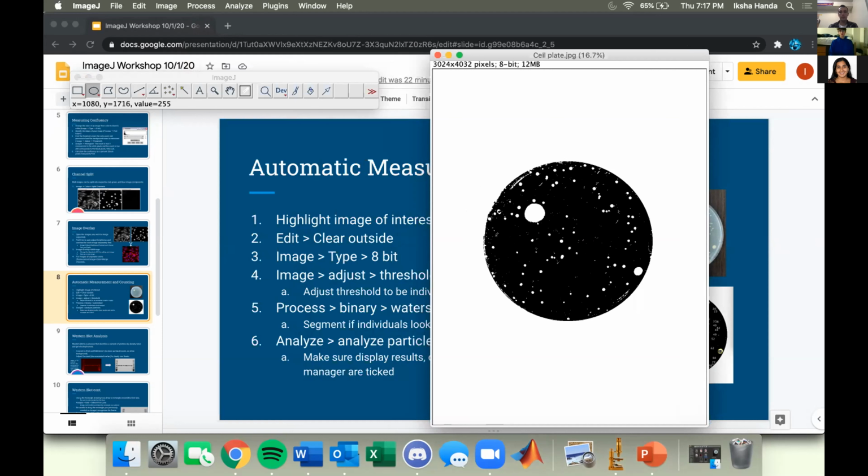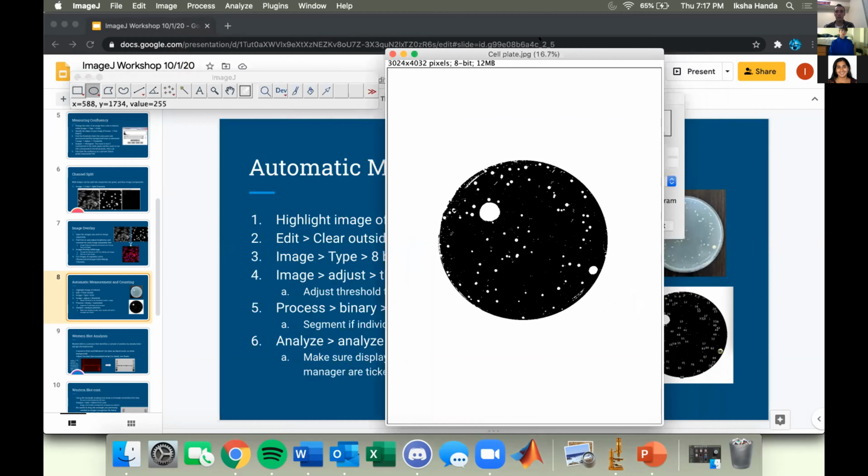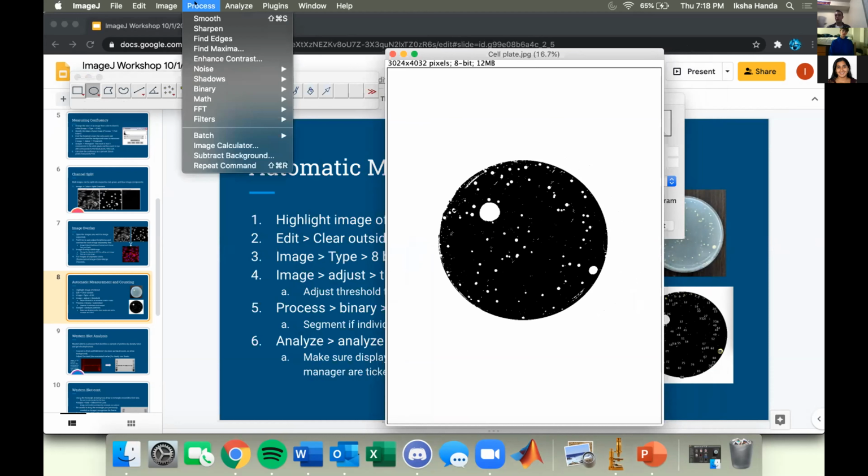So ImageJ is just going to count all the white spots in it. Now there's something you can do if you have a clump of colonies, like if these two colonies were together. You can go to Process, Binary, and then Watershed.